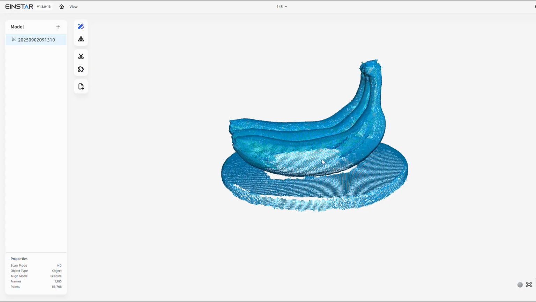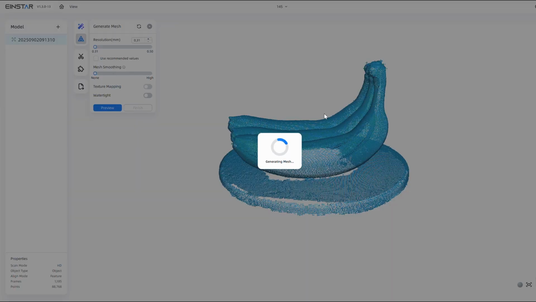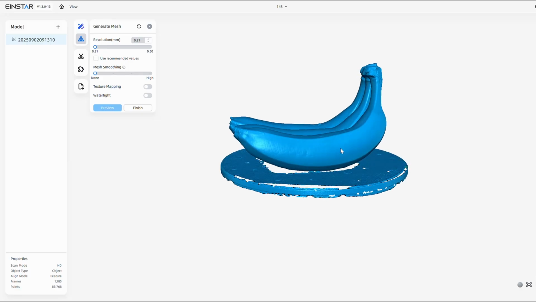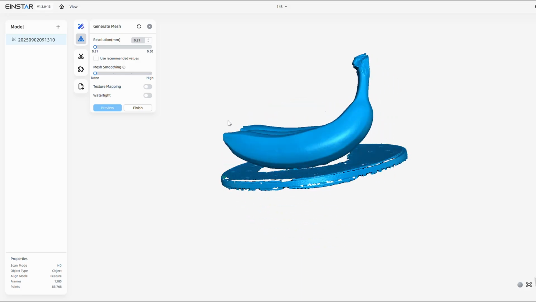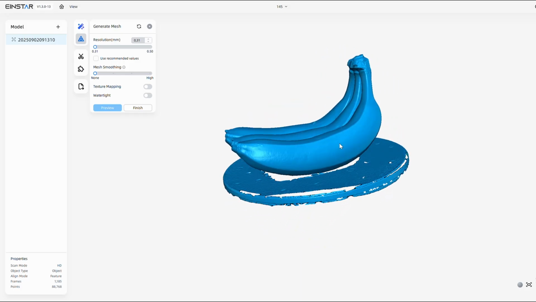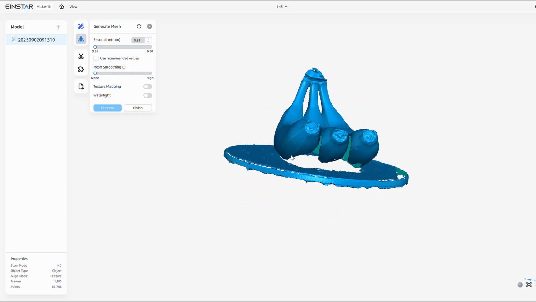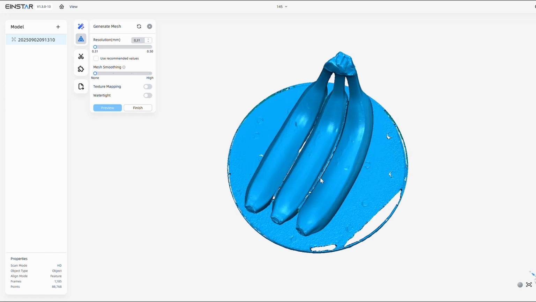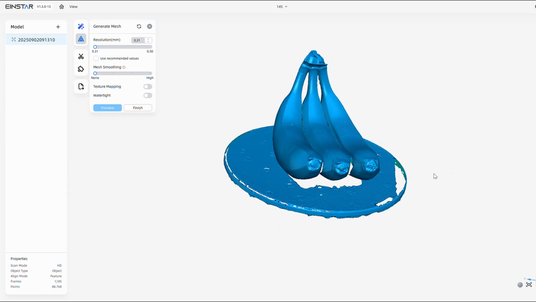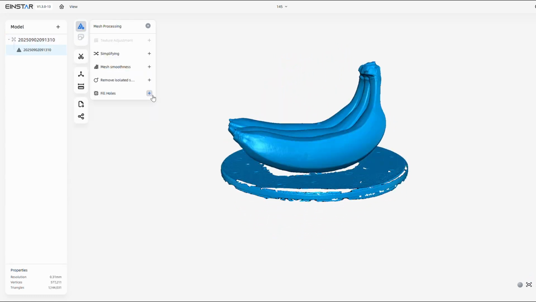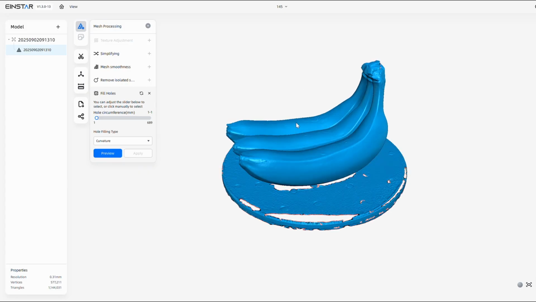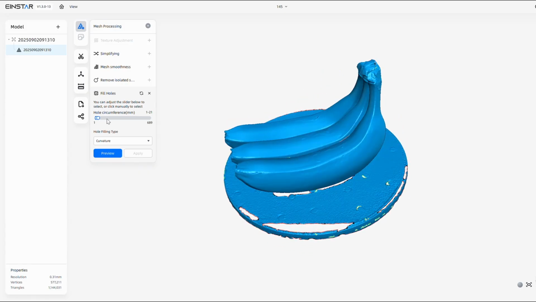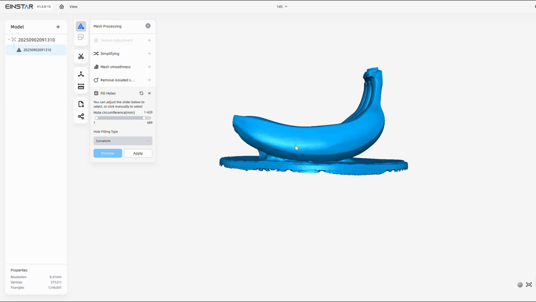You start out with a point cloud that the scanner captured and the software will generate a mesh from it. Now we can see a clear picture of how the scan turned out. The bottom parts are missing, but we will have to edit those later anyway, so no big deal. Otherwise pretty solid, only the residue of the stickers is visible, but I can clean that up later. Now we use the awesome feature that is called fill holes, which does what it says on the tin. We select the maximum hole size and fill it in. Pretty cool and saves a ton of time.